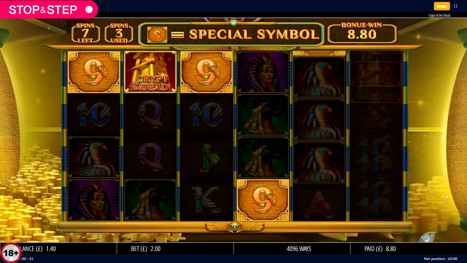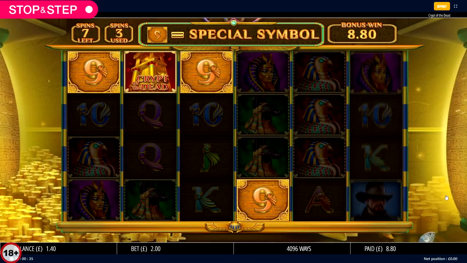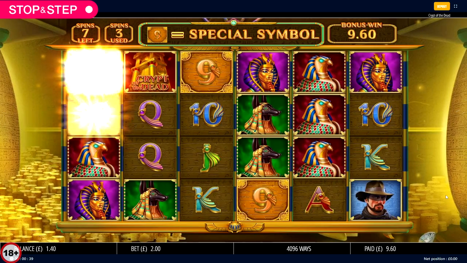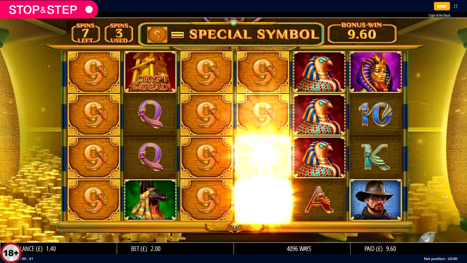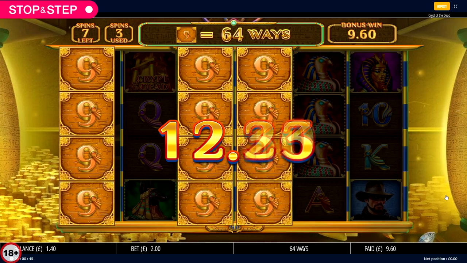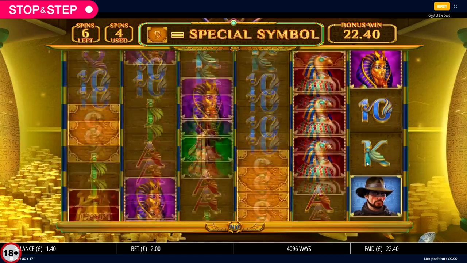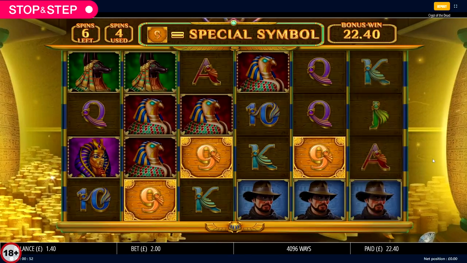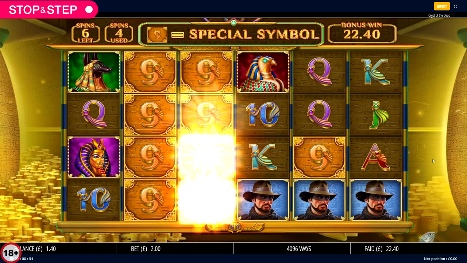Come on. High payer this game. You get a big symbol. I can't remember if it does an extra symbol if you get a re-trigger. Definitely need more than that though. Oh, it's £12, is it?